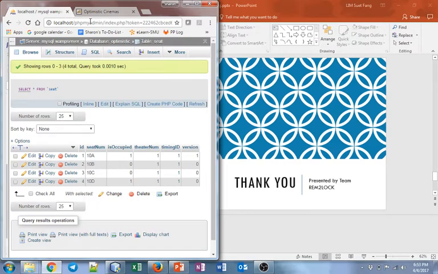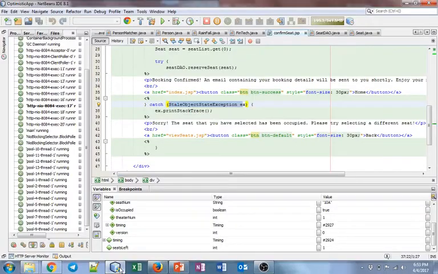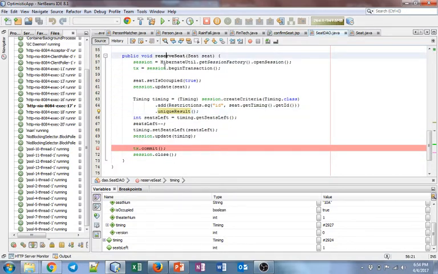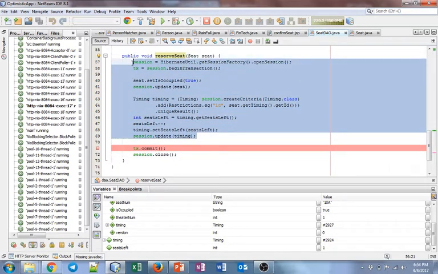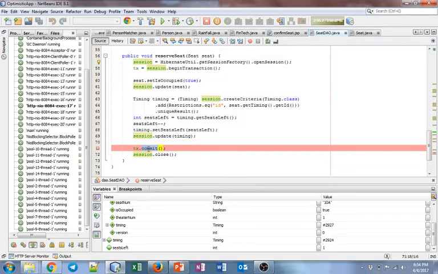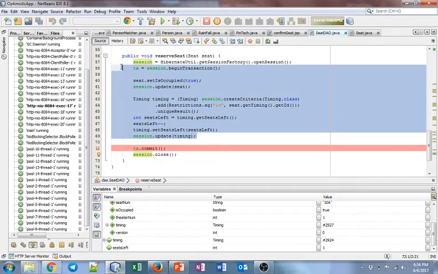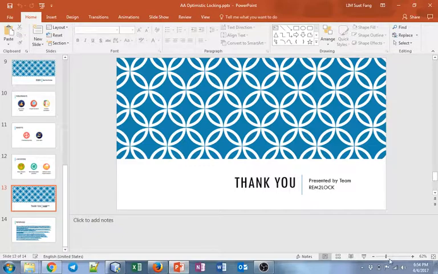As you can see in our database, after the exception has been thrown, the transaction rolled back, meaning that in this particular reserve seat method, all these lines of code that had already been run, because when the transaction commits, it realizes the version number does not match, all have to be rolled back, which is what Shenxia mentioned in the previous few slides. So with that, we've come to the end of our presentation.